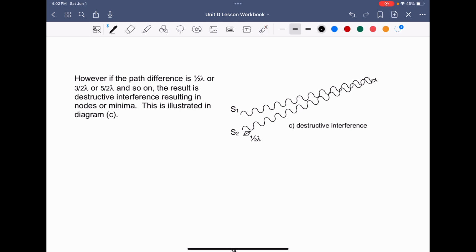In fact, at point P, which I could label somewhere here, or even somewhere towards the end, you see this situation in which a maxima is meeting a minimum, or a crest is meeting a trough. And then again, a crest is meeting a trough. And we don't want this. In any sort of constructive situation, they should be meeting together, crest to crest, trough to trough.